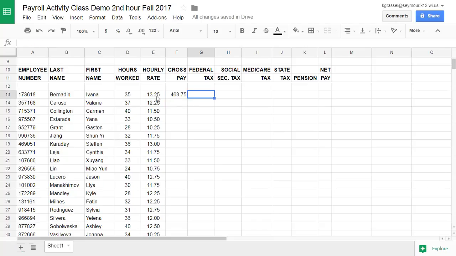Now, federal tax. I will tell you that the formula that we're going to be using for federal tax is not really how your federal tax is computed. When you look at your paycheck, your federal tax is computed by how much money you make and then how many dependents you have declared.